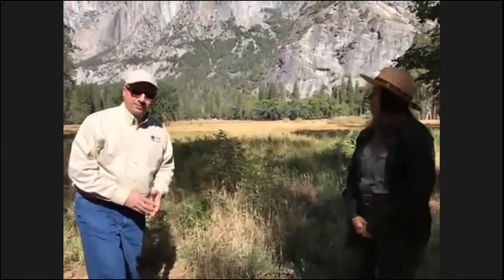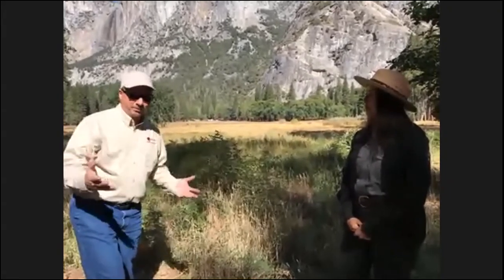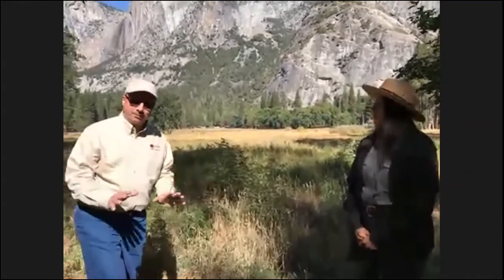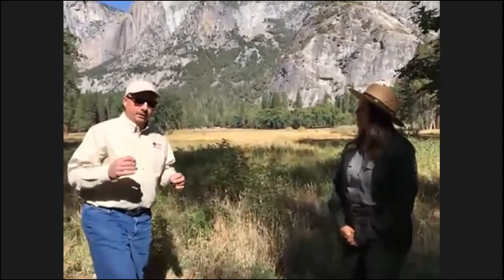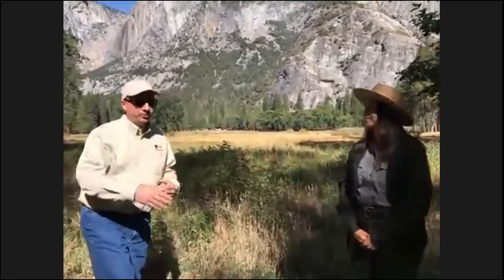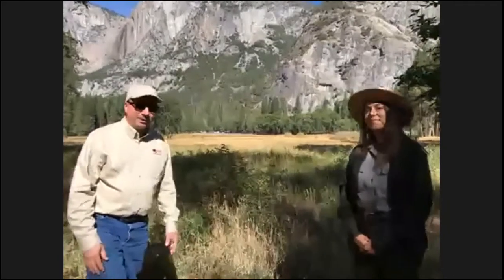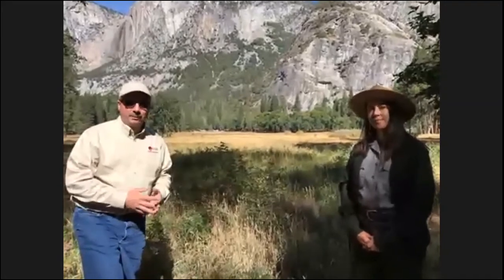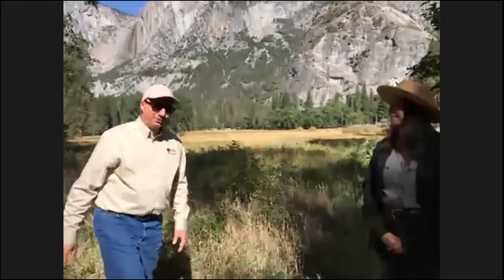So speaking of active restoration, we have a real treat. We're actually going to see an area that has active restoration or very recently completed restoration. It's on the Merced River. And when we come back, we're going to talk about the connection between a healthy Merced River and the surrounding meadows, in this case, Stoneman Meadow, which is another restoration project. So we're going to have a video right now showing you and telling you a little bit more about meadow restoration. We're going to walk down to that site and then we'll rejoin you when we come back.